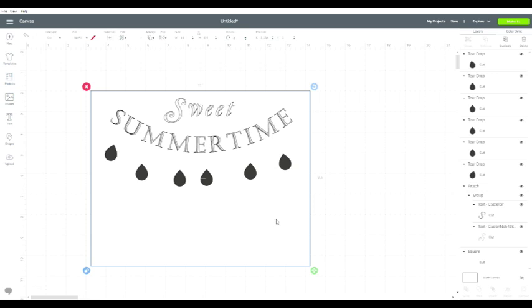Now that looks kind of cute. I think what I want to do is move this one here and this one here, and turn that just a bit. Turn that just a bit. I like that.